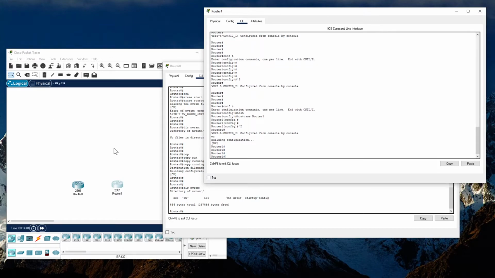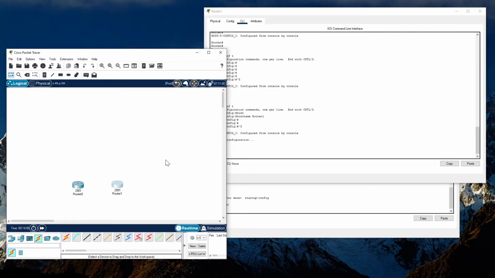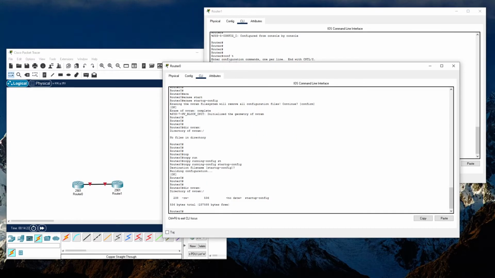All right, and you know what? Let's get back to Packet Tracer. You want to make a connection? I love this. You can make on-the-fly connections when the routers are booted up. It asks you what interface do you want to use. G0/0 over here. It asks you where you want to land that connection. G0/0, and you've made a connection.